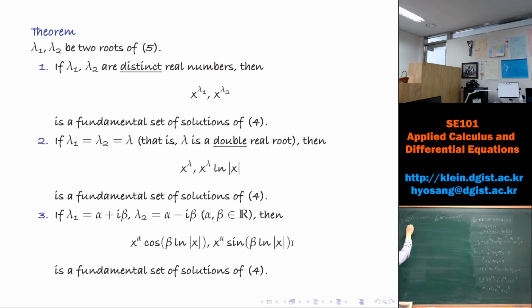So if you have y equals x to the lambda, then y, x times y prime, which is lambda x to the lambda, since you have x to the lambda minus 1 for y prime but a multiple of x again, and x squared y double prime, which is lambda times lambda minus 1, x to the lambda. So these three functions are linearly dependent, right?